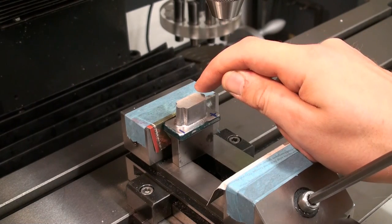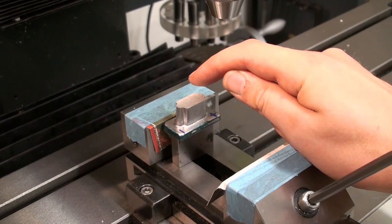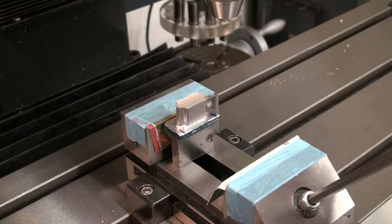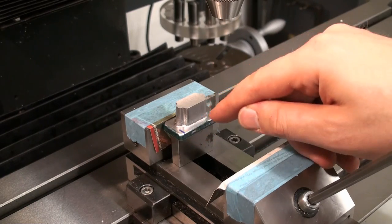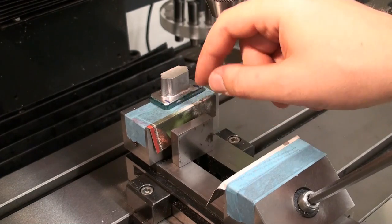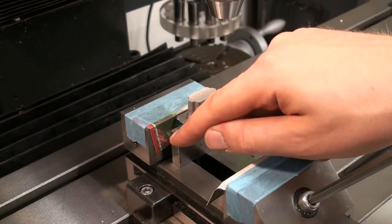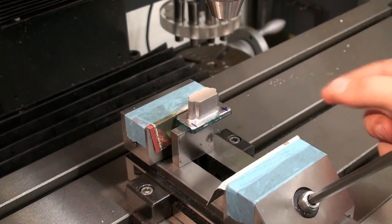We're not going to drill the holes for the bearing caps because we will drill those together with the caps. We'll clamp the pieces together and drill them as one, so everything aligns nicely. But the mounting holes in the base we can drill right now. And I didn't use a parallel. I again used an old gauge block, and I did that with a reason. You can see that the gauge block is smaller than my part, or not as wide.